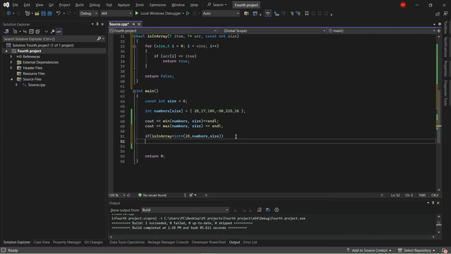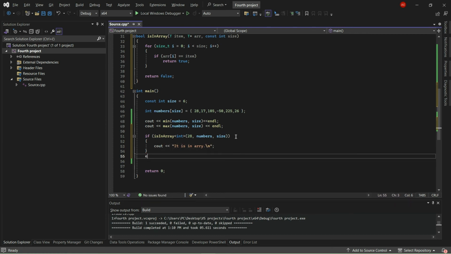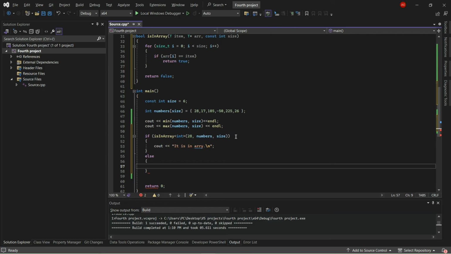If it is true, I will print it is in array. And if it's not, else, cout it is not in array. Semicolon.